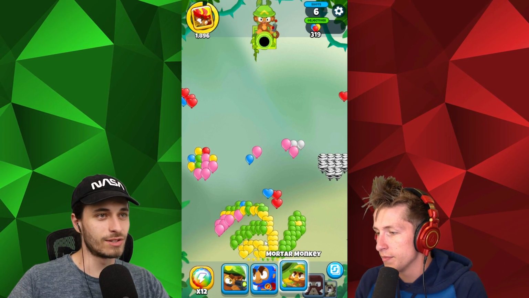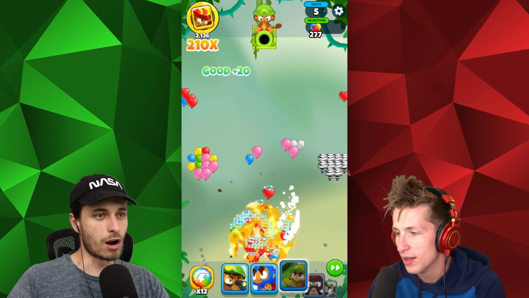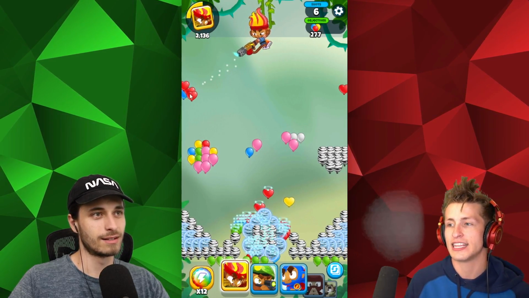All right. Let's just use the mortar monkey. Yeah, no, good call. Oh, this is going to be so satisfying. Fire! Woo! Yeah, let's go. 200 shots. Oh, my gosh. That is a lot of zebra balloons. Oh, we got Gwendolyn. Thank goodness.